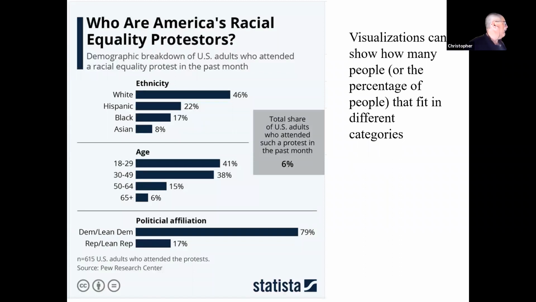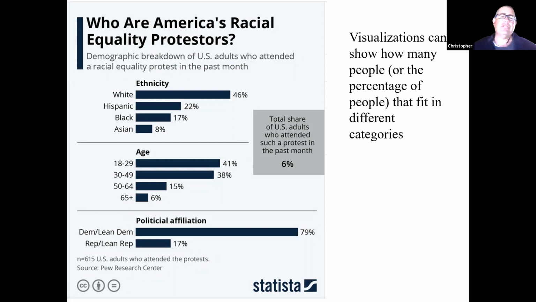So without even talking about graphs statistically, I think it's useful just to take a look at this one and see that, I think we all have a handle already on what information we have here. This is a graph of people who participated in Black Lives Matter protests. And you can see it's broken down in a number of different ways. What does this tell us? Well, it tells us that the largest group were white folks. 18 to 49-year-olds tended to be the most likely to be out protesting. And overwhelmingly, they tended to be Democrat or leaning Democrat.